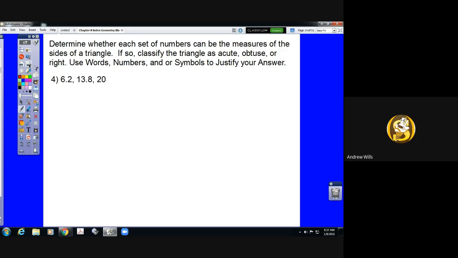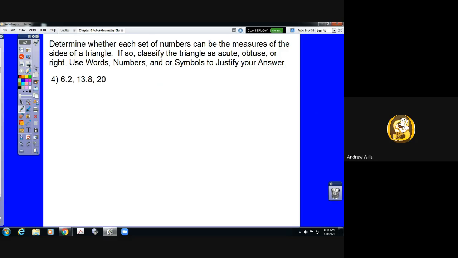Okay, so how many of you, show of hands, you can raise it digitally or you can just show me on camera, say that this is an acute triangle? Good. How many say it's a right triangle? Also good. How about obtuse? Interesting. How many people say that this is not a triangle at all? You are correct.